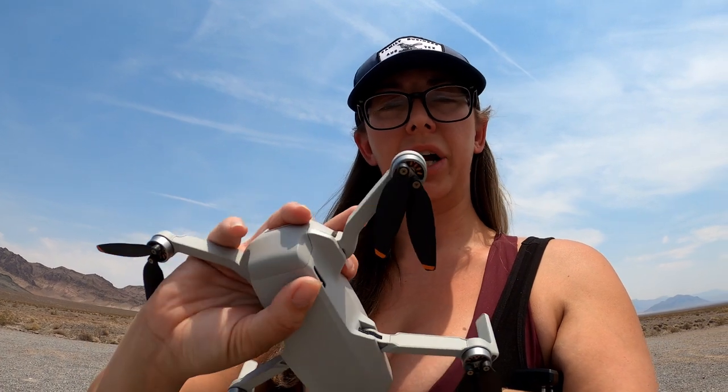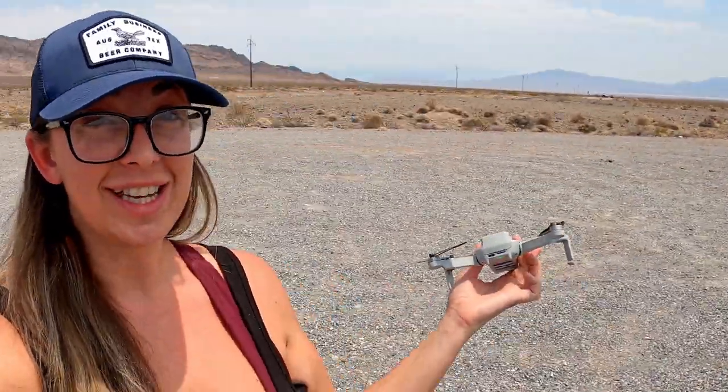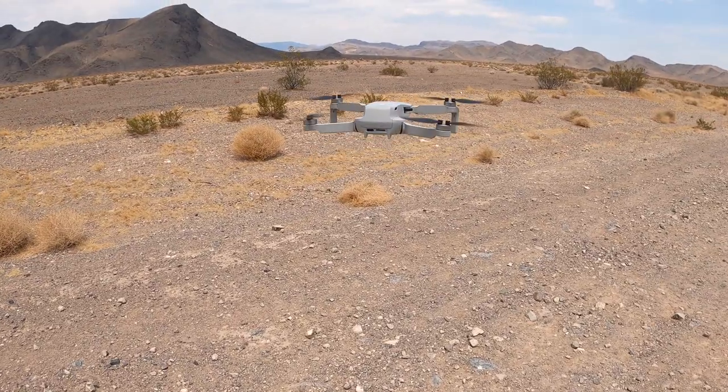The drone is hot — way hotter than last time — and some of the more metallic parts near the ends of the propeller arms are really hot. But it passed the test again. The DJI Mavic Air 2 flew perfectly in 119 degree weather. We've got a couple more hours before the temperature hits its peak. We're going to fly this thing at 124 degrees Fahrenheit and see if it survives — we're just going to see if this thing doesn't melt out of the sky.